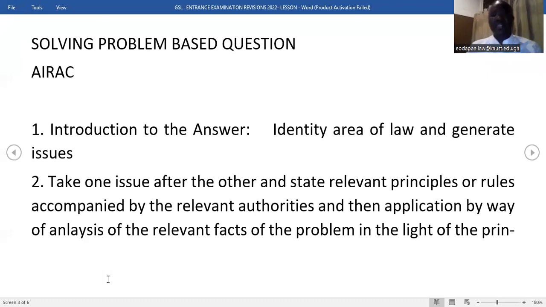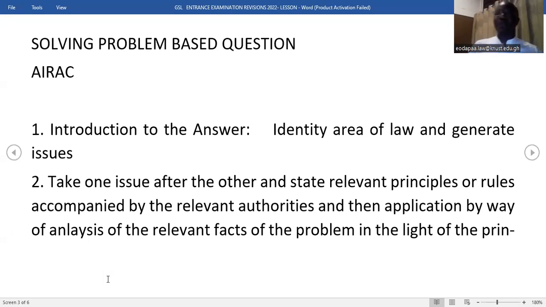Now, the case that you need to tell us more about is when, under that issue, you are doing the application and the analysis, and you are trying to arrive at a particular conclusion on that issue. And you think that the conclusion that you have arrived at is supported by a case which has facts that are really, really close to the facts that you have before you, then you can do that.